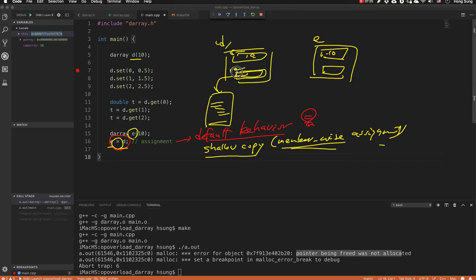And whatever is here, that value is copied into the corresponding member, so that it ends up pointing to the same array, so that when the destructor is called, it is freed twice, so that we have an error message. Which means the default behavior of assignment is not sufficient when you use the assignment operation between two objects of a class type.